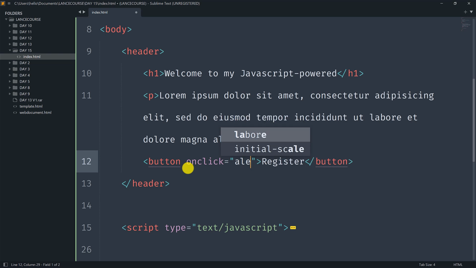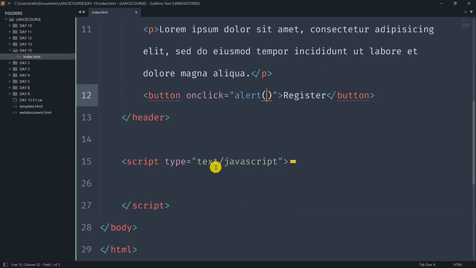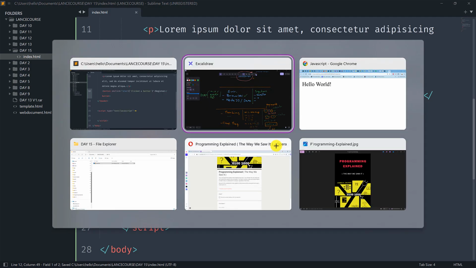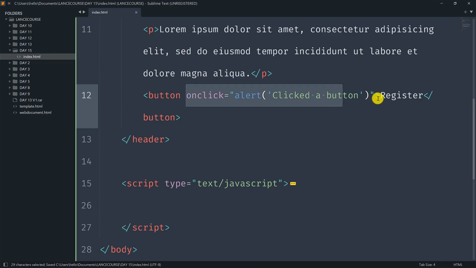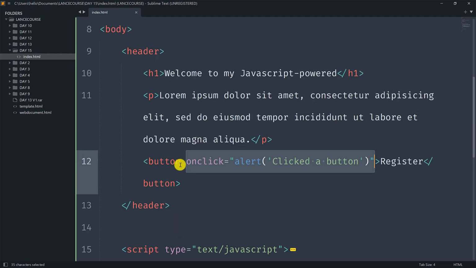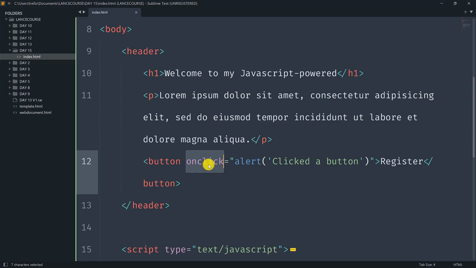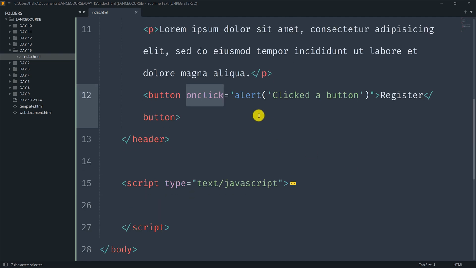We already know a JavaScript function called alert, which pops up something. So if we do this and we put whatever it should pop up, and that will be it. Or we'll just say "clicked a button". So this is a way of actually inlining JavaScript with HTML. So we are inlining this JavaScript using one of the attributes. Like we said, it has many attributes. Using one of the attributes, which is onclick, to do alert, which is we call this function.